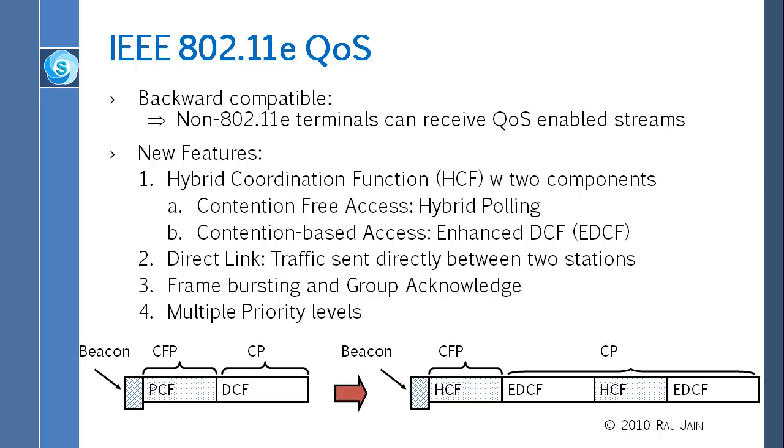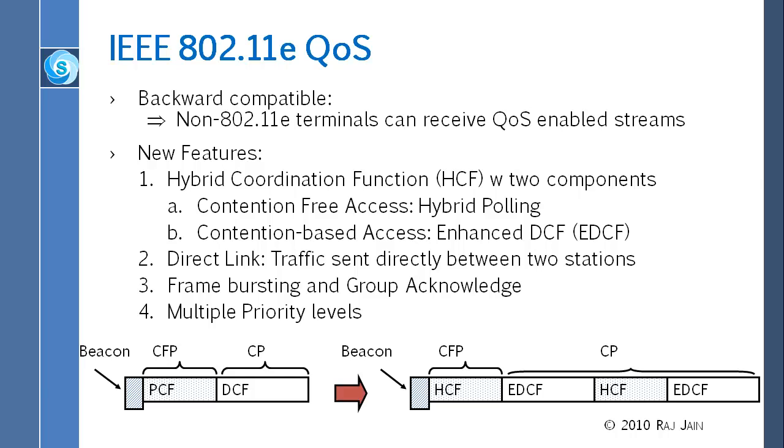Okay. So now when you hear a beacon, after that there is a contention-free period, which is called HCF. After that there is an enhanced coordination function, and then there is another contention-free period, and then there is another enhanced coordination period, and so on and so forth. The reason they have so many is because the beacon interval might be too long, and these point coordination functions or the time critical functions may not want to wait that long, so they have multiple of these as opposed to just having one. So these are contention-free periods.